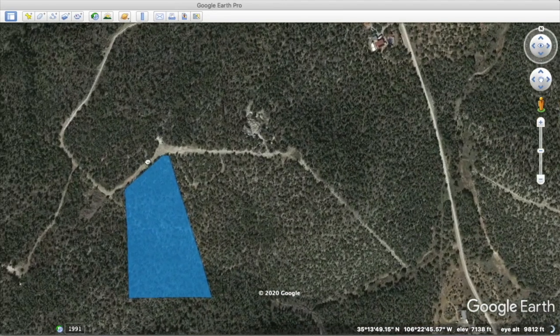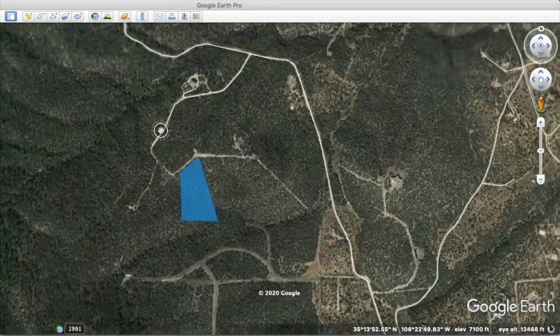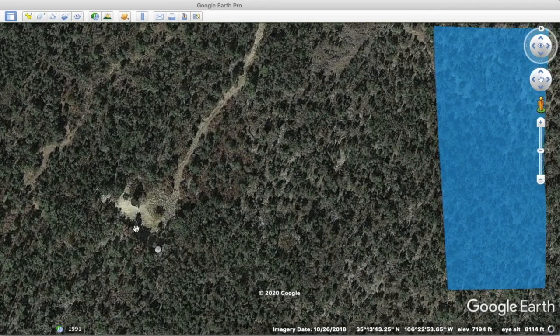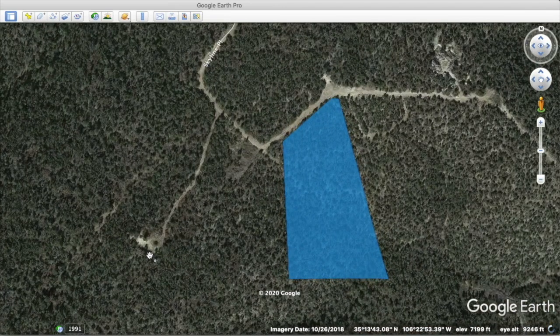The other thing that I wanted to mention is that there is a community well that was put in here when this subdivision was built maybe decades ago. That's actually up here. I've been told that this well is not currently operating because I believe the other person who's on the subdivision decided to drill their own well instead of putting into the community well. That's what I've heard from the HOA manager. So it's possible, they said, to rebuild this well and get that working again, and then the HOA would maintain some of the annual maintenance fees on that well. So that's something that might be a possibility for you.